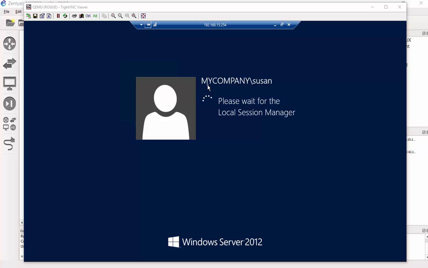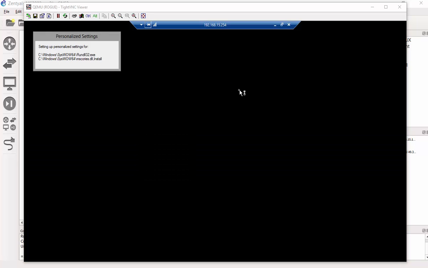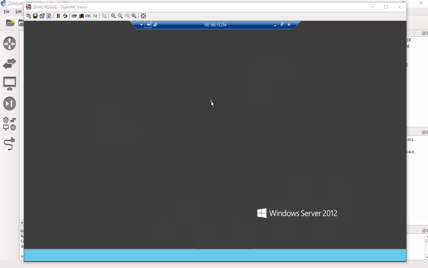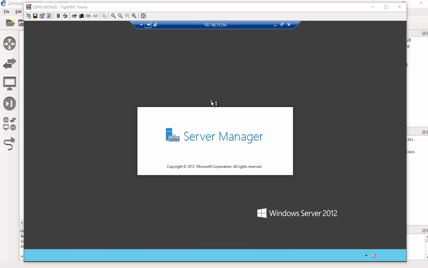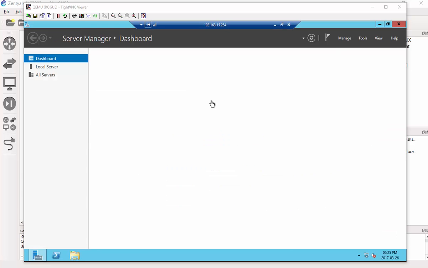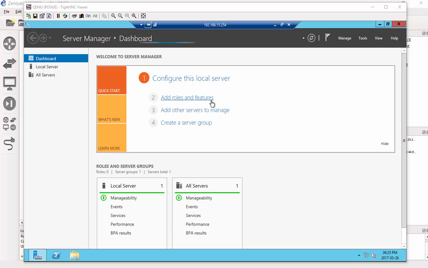Okay, as you can see, the domain my company with Susan logging in, and Susan is logging in for the first time. So the server will run some initial configurations. Voila, well, there we go. We are fully connected, and we have fully compromised the remote server.